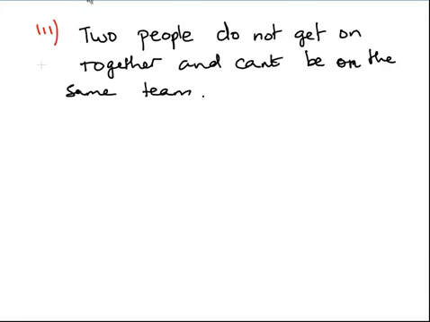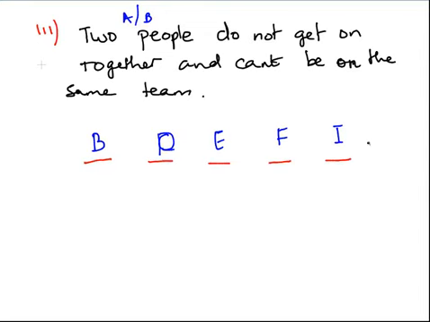So essentially we have 5 people altogether, and let's just write it out there. Let's call our 2 people A and B, just for the sake of clarity. A can be on the team, but that means we can't pick B. So we could pick C, E, F and I, or we could have a different setup: B is on the same team with D, E, F and I, or something like that. Those are 2 ways we could have it, but we can't have A and B.